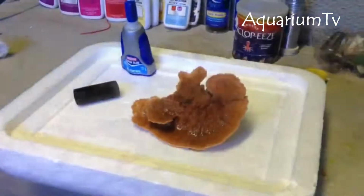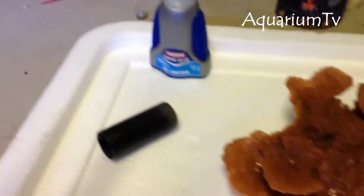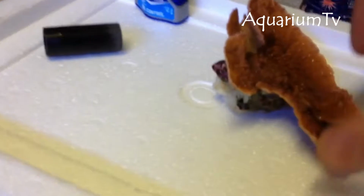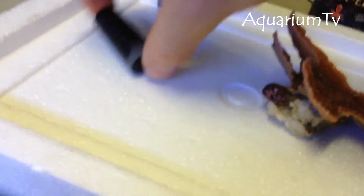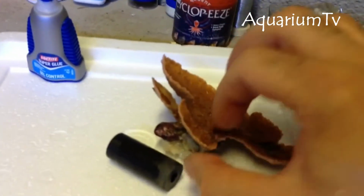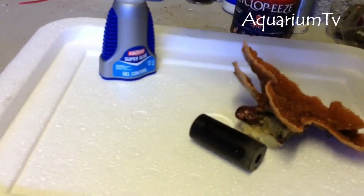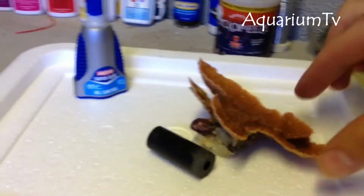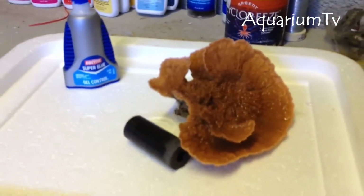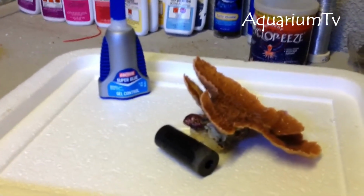let's see what happens. Alright, so I just pulled out my cap, and basically what I did, I washed the magnet, and I'm just going to glue the magnet to the back of this. I kind of got to break some of this cap off and make it flat on one side so it can stick to the glass correctly. So I'm just gonna use this super glue, this Loctite gel super glue, and we'll see how this works. I'll post a video in a second.